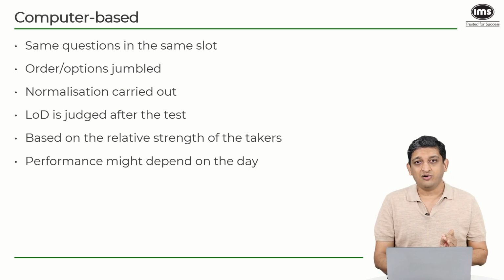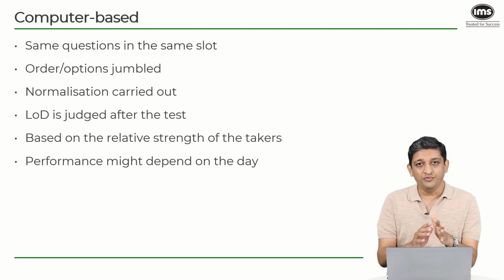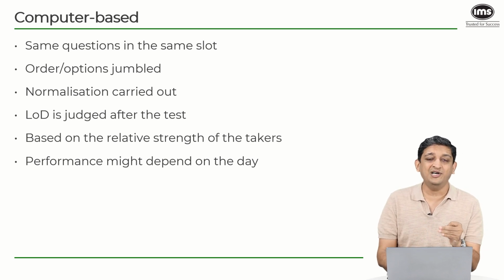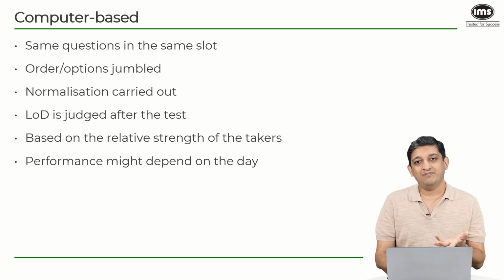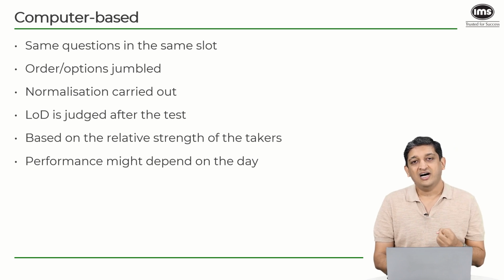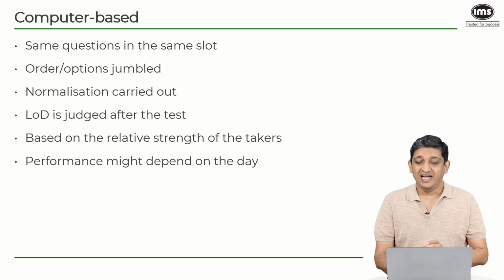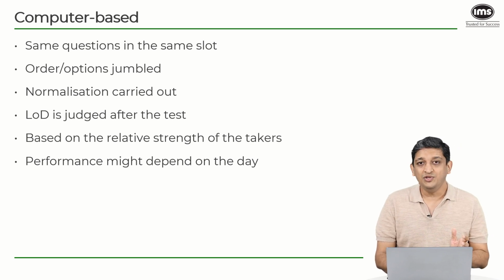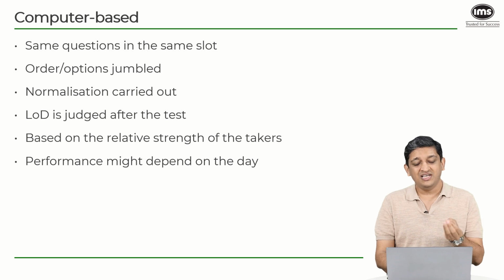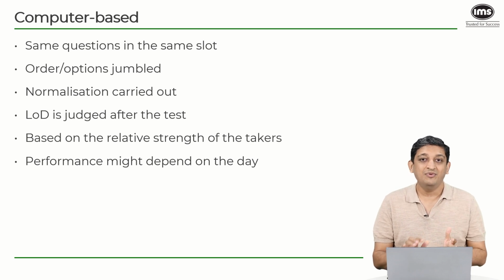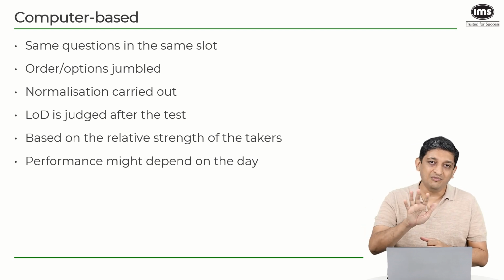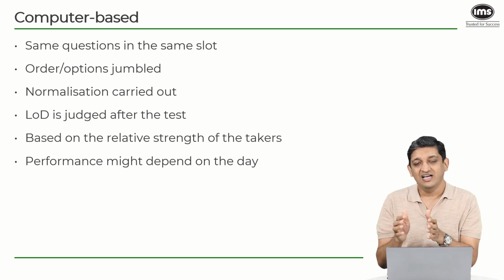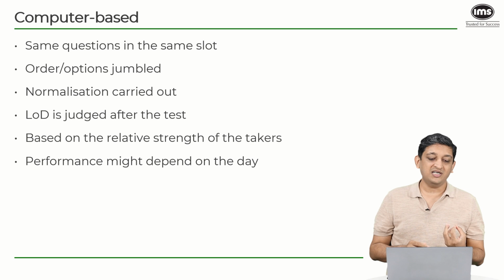Now, in this particular context, because all of you are being given the same test, your performance might be dependent on the kind of day that you are having. Let's say, for example, you are someone who does not enjoy a lot of set theory based questions, and there is a slot wherein there are 10 set theory based questions. Then you will be in big trouble, because your weakness has been exposed. And because other people are going to take the same questions, it is completely your weakness against another person's strength, right?